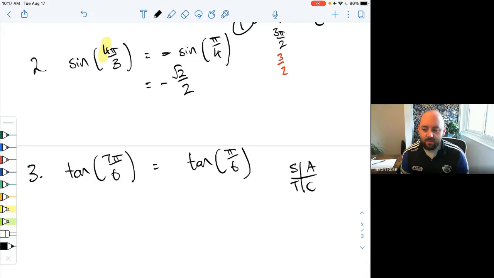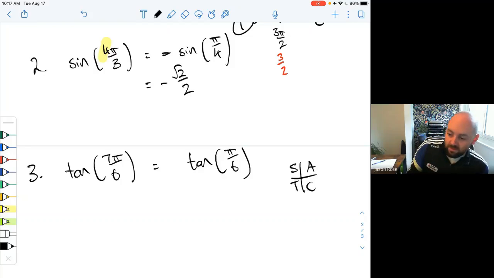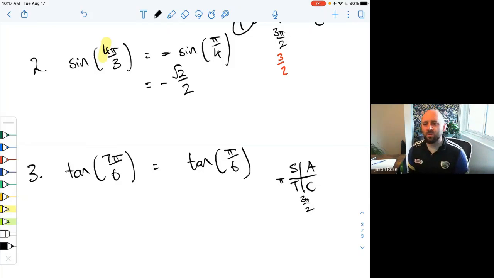Maybe this time, Jasmine? A, S, T, or C? T, yeah, it's T. So 7 over 6 is between your pi and your 3 pi over 2. 7 over 6, I don't know what exactly that is, but it's just slightly bigger than 1, not as big as 1.5. So that would be in this quadrant. The angle would be somewhere that way.